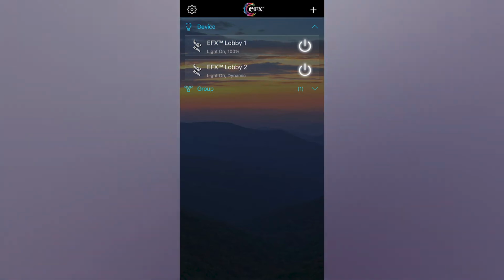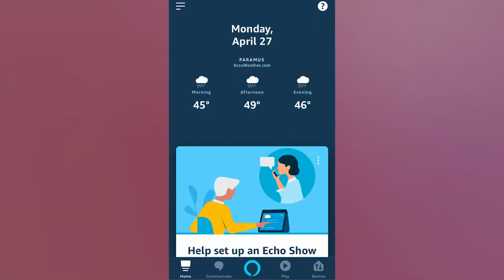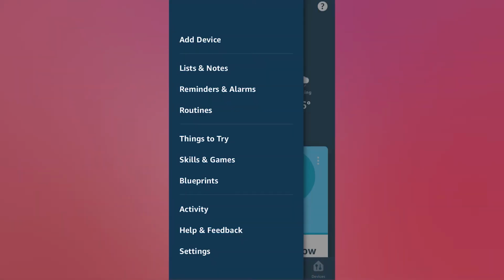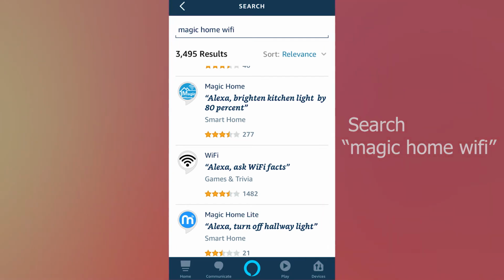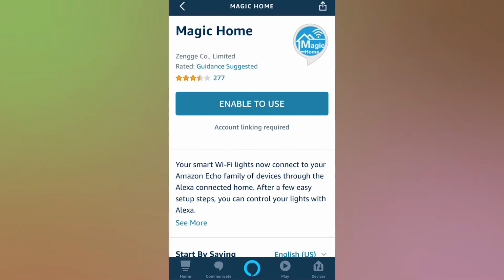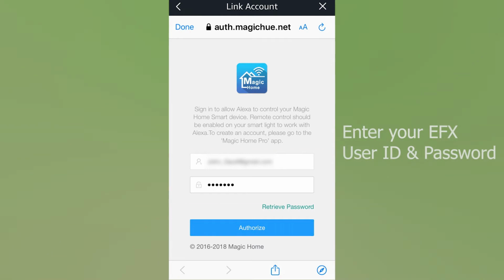If you haven't already, download and install the Amazon Alexa app. Once completed, open it. Click on the hamburger icon in the top left corner and select Skills and Games. Click on the search icon and search Magic Home Wi-Fi. Once it appears, select the Magic Home icon. Click on Enable to Use. Enter your EFX User ID and password to sign in.